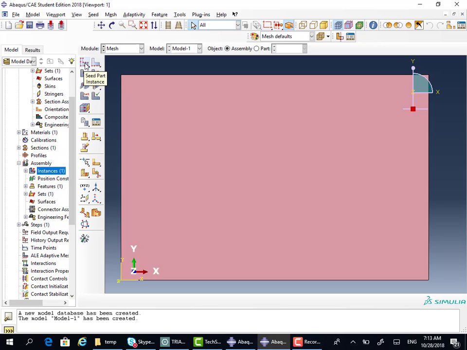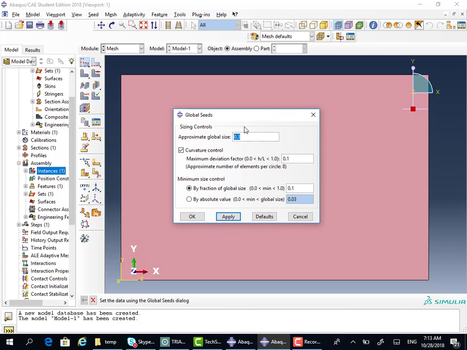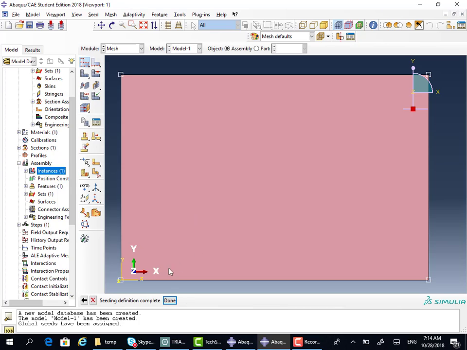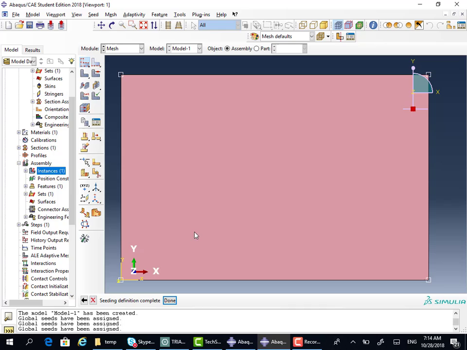So then I go here on the seed command. This one is pretty much going to tell me how big my elements are going to be. Since I only want two elements, I'm just going to define the maximum dimension of my part, which is 3. So it only gives me nodes at the corners. You see here, it only gave me nodes at the corners. If I had specified something smaller, maybe 1, then I'd get more nodal points, but I don't want more. I just want them at the corners, so I'm just going to say 3.